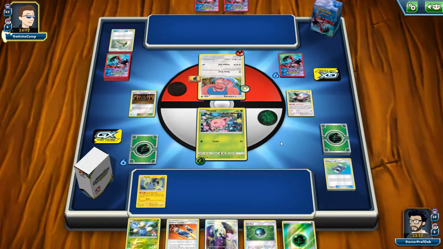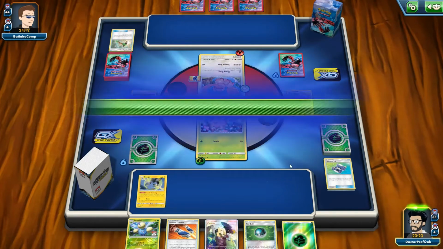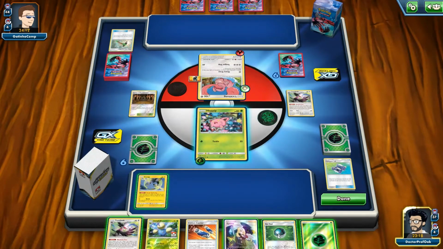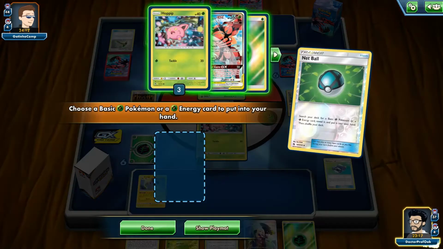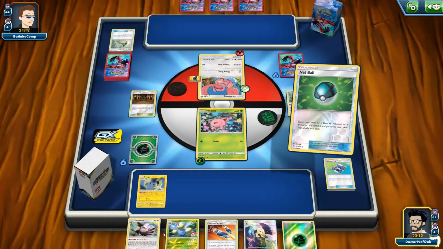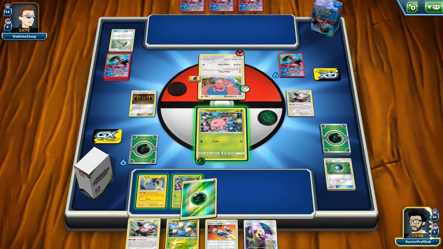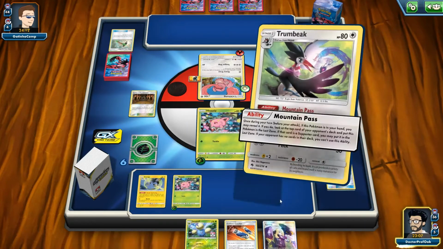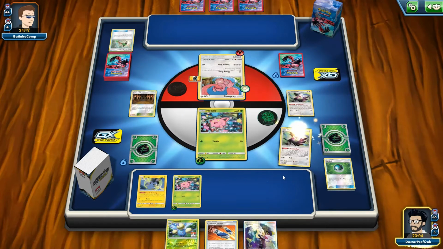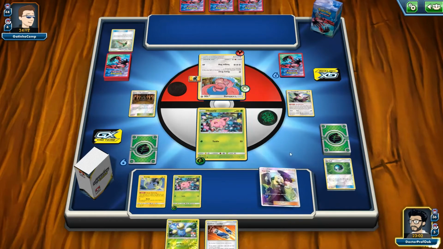Good thing we have Cynthia. Okay, so there's no turn 1 death for us here. That works out really well. There's another Trumbeak. I just want to get... Oh, we can't get Skiploom, so we're gonna have to honestly just hope for a Skiploom next turn. Okay. Bye-bye, Trumbeak. We can custom catch, or we'll save our custom catcher here.